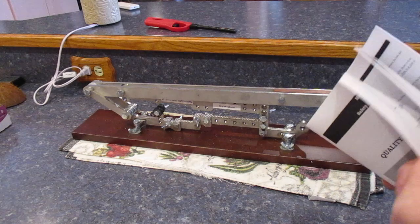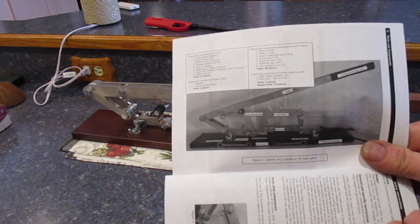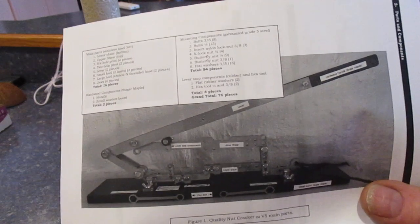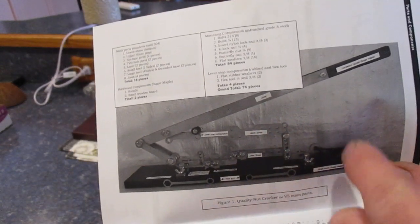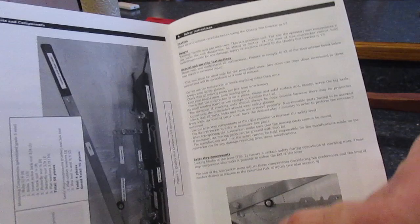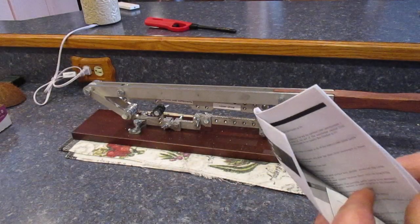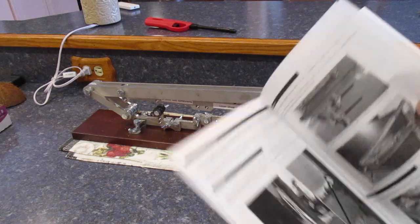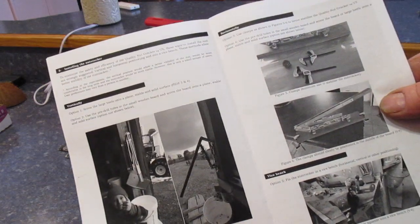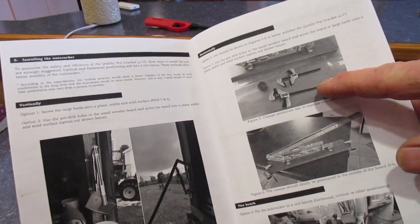You can go on the internet and look it up and see all the different configurations it does and how it does different things. It came with a couple little wrenches and it's got all sorts of instructions for changing this around and that around, and it's quite a detailed piece of machinery. And here they're saying clamp it to a table.